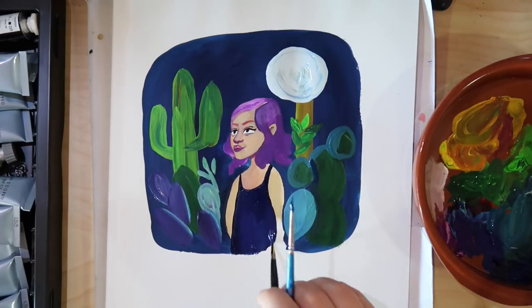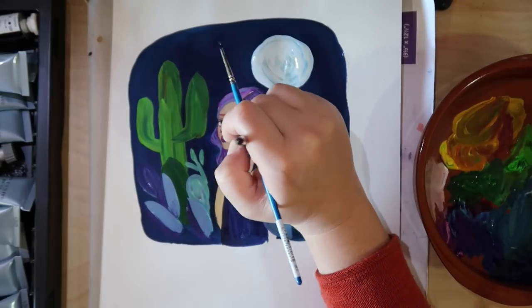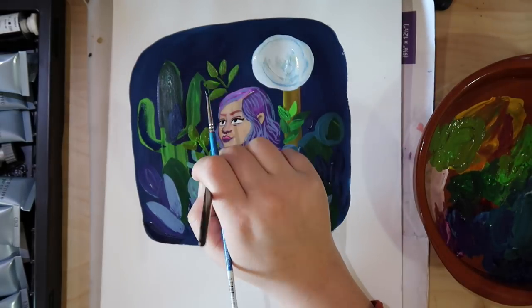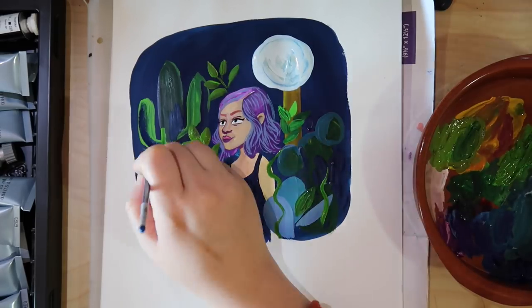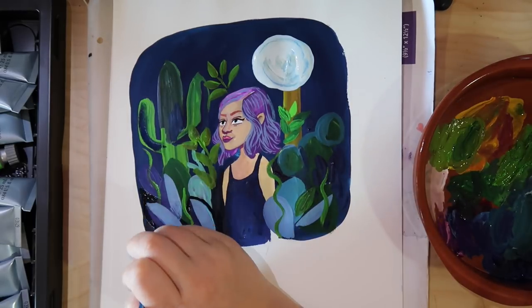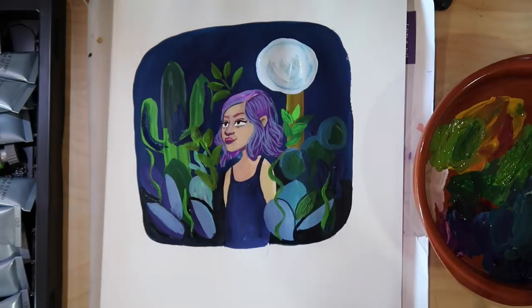I definitely want to do more — maybe some underwater studies, different things. Recreating these plants and having fun with the paints — I did that giant moon blob in the sky and it kind of just looks like it's growing out of or stuck on that tree. I don't mind it in the end because I kind of blend it out — well, I add a lot of brush marks around it.